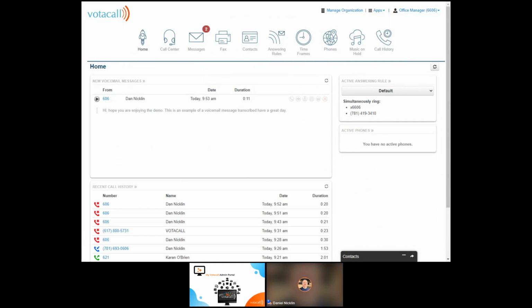But for those folks who just need a phone on their desk, they're going to press their voicemail button, light on their phone. That doesn't change. They can still do things the same way that they've always done them. We also even have a setting called no portal access for somebody who you wouldn't want to give access to this. But we have different levels of access depending on what you want. You can talk that through with one of our support team or your project manager if you're just coming on board, and we'll be able to help you with that.